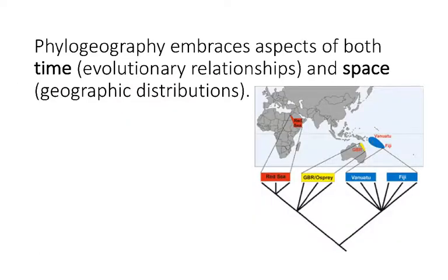And if we go back to this same diagram, this is a tree. We'll talk about that later this module, but this is a tree that I'm showing. So if we think about how this tree is demonstrating these different aspects of phylogeography, we have this time aspect here, which is these evolutionary relationships. So those evolutionary relationships are demonstrated by the branches on the tree. So we start here. This is considered a common ancestor. Each one of these tips is, say, a different individual.